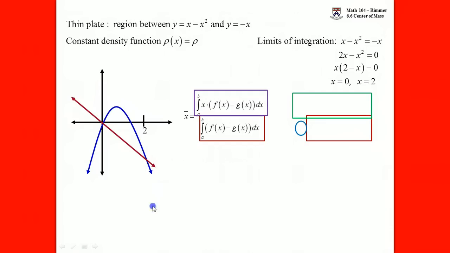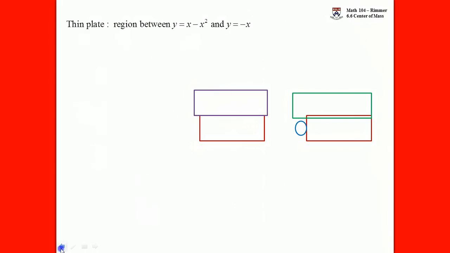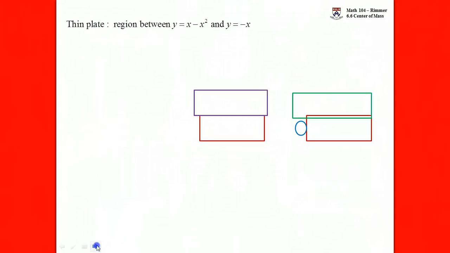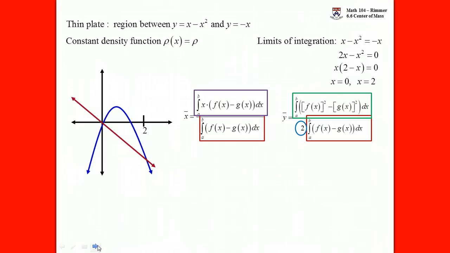Those will be our limits of integration for all of our formulas. So remember the formula for x bar and the formula for y bar. They have different numerators but the same denominator. And for y bar, I push the 2 down in the formula. You don't have to do that, but it makes it a little easier for me, because I can just focus on the half. I throw the half from this formula down here in the denominator. So I just concentrate on finding these three integrals, the purple, the blue, and the red, and I plug them into the right place.